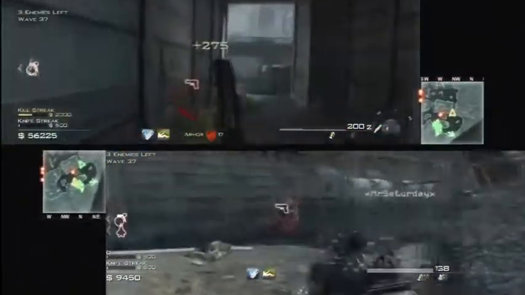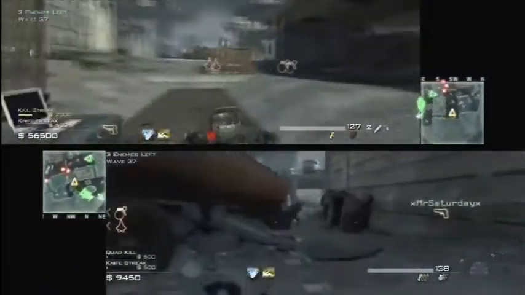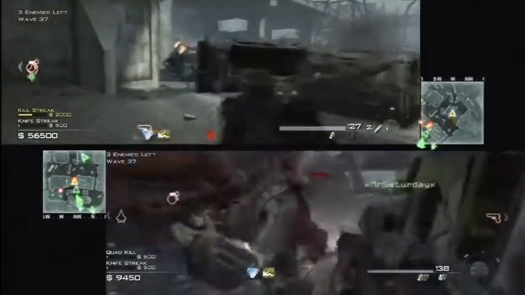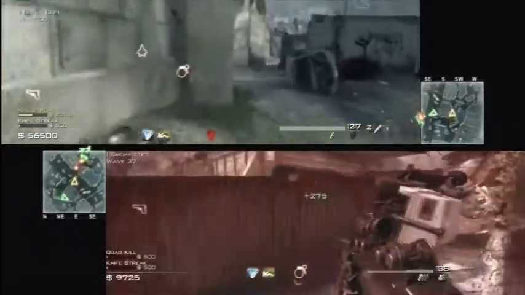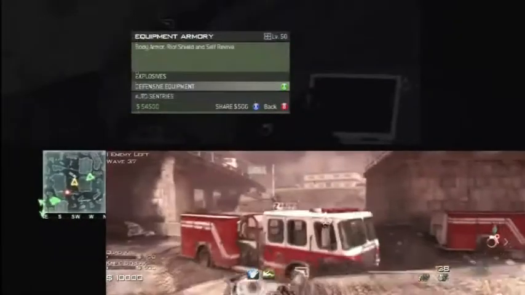When you get into the higher rounds, like we are now, we're on round 37, the dogs actually take 2 knives to kill, so that's another thing to keep in mind. And also, you'll be seeing attack helicopters a lot more frequently. So, just like I said, be prepared, be a Boy Scout of the Spec Ops, and stock up on everything you can between rounds.